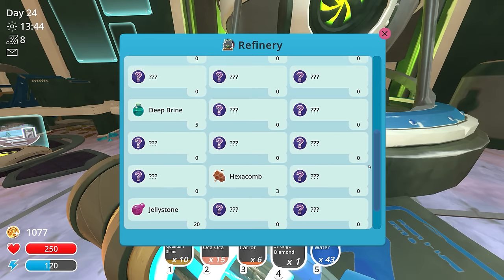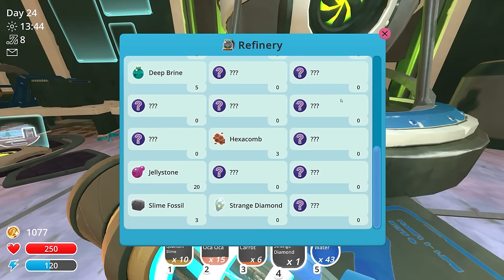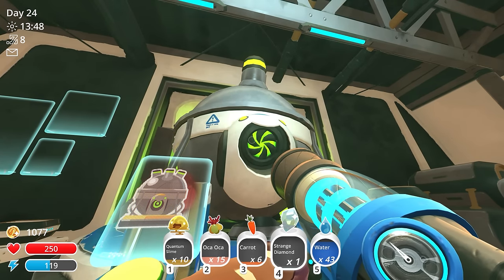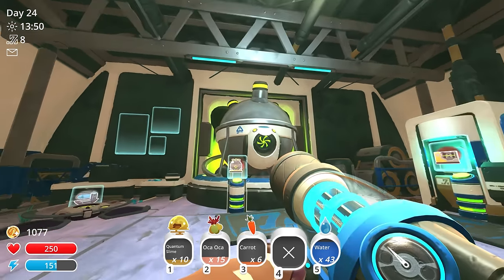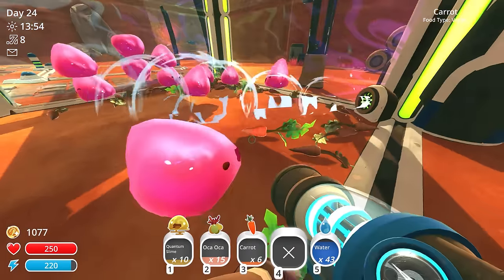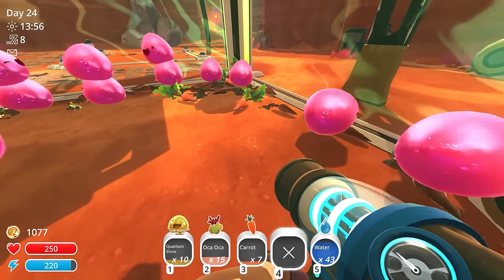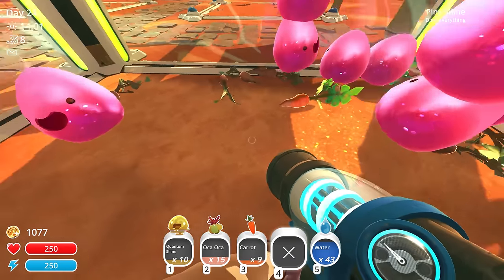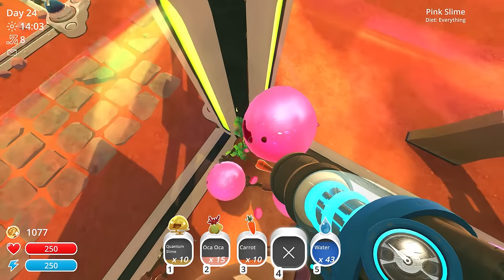I might have just glossed over it. Oh yeah, there it is down there now. I don't know why it wasn't showing up earlier, but I feel like I'm going to regret this, but there you go. Put the strange diamond up inside there. So there you go. All right. So you know what? Oh my gosh, I'm giving these guys carrots a little bit too fast. Oh man, if you suction up a rotten carrot like that, you don't even get anything. It just disappears. That's probably why they're not eating them.